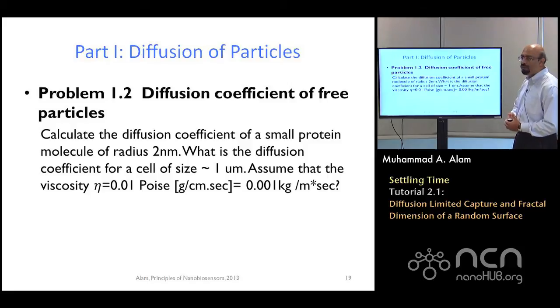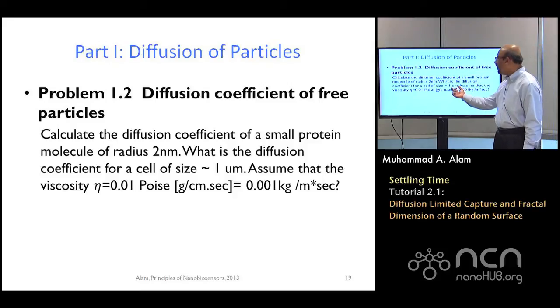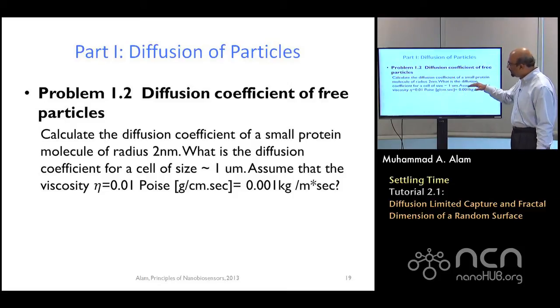Finally, I want to return to one problem that I didn't really tell you about. This is problem 1.2. The problem 1.2 simply asked to calculate the diffusion coefficient of a bacteria of a size 1 micron. And this is a very interesting example because I always use this number to remind myself that how this, what the diffusion coefficient of a biomolecule is. And once I tell you, you'll always remember, hopefully. So this is how it works.